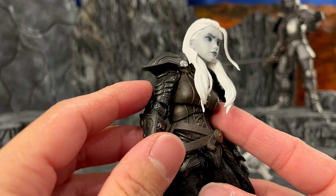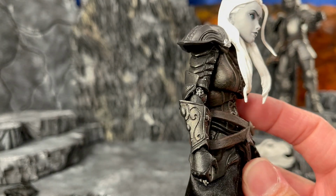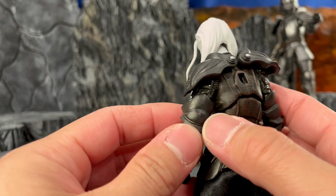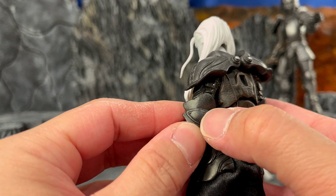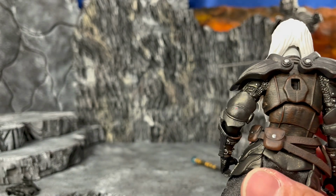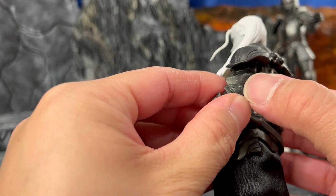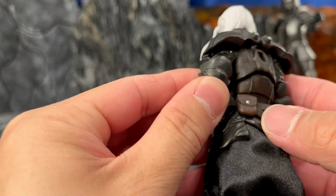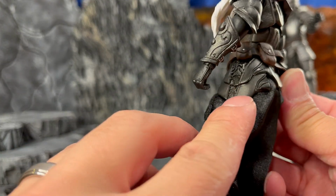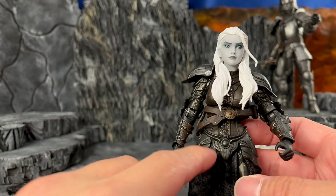The armor, we've seen the armor before with other female figures in the past, but it's got this shimmer in it. It definitely has a very cool shimmer to it, which I was not expecting. I did see this red paint splotch. I don't know where the red came from, which is really weird because there's nothing red in this entire figure. So that's a little weird, but hey, we got a red splotch. It's in the back, whatever, I'll deal with it. But you can see more of that shimmer here in the, I forgot what this armor piece is called, around the waist.